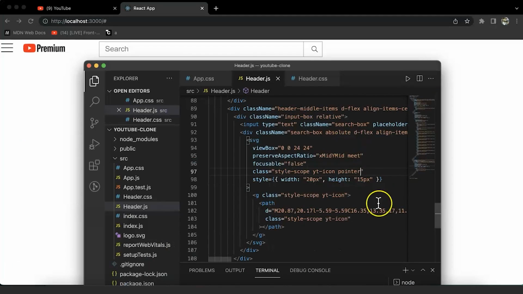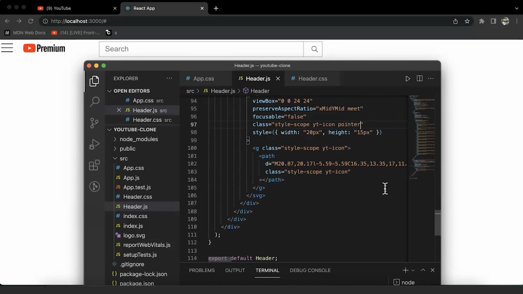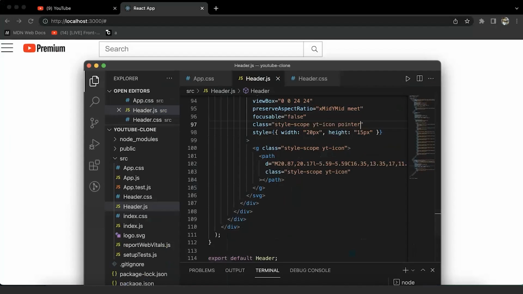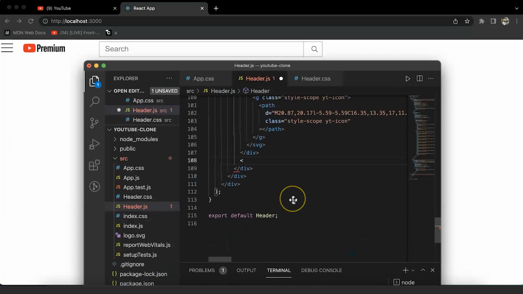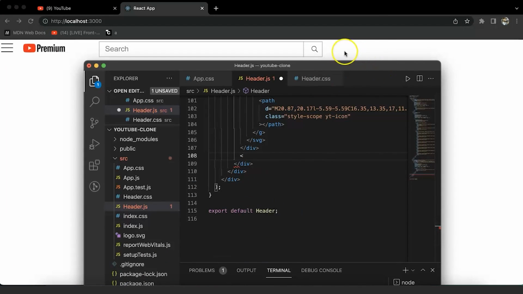So let's go back to our code. Here inside the code, we'll also need to do some styling. So we have created our search box here. So let's move ahead. Let's now create a volume button.